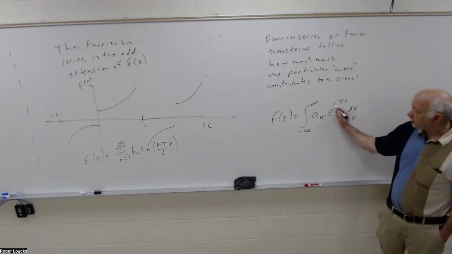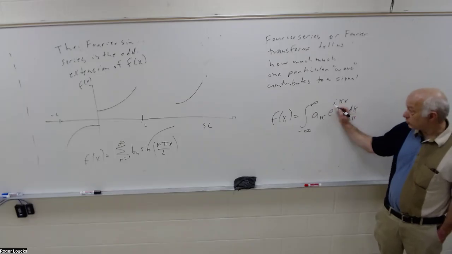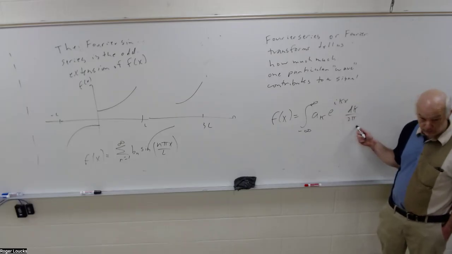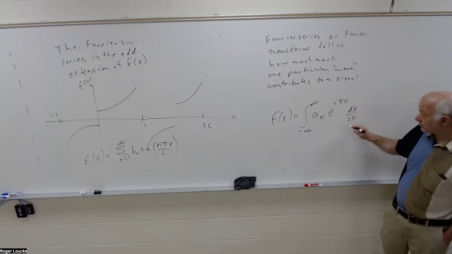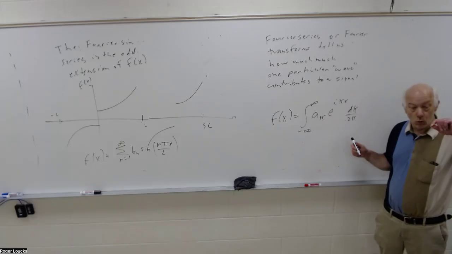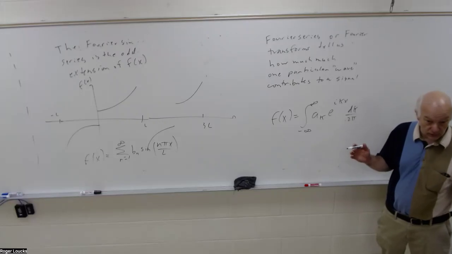And whether this is plus or minus here will vary from author to author. Some people, when they do this, you might see a minus sign here. Other people, you'll see a plus sign here. That's going to vary from group to group. And also this factor of 2 pi. Sometimes that 2 pi won't be there. Sometimes it'll be the square root of 2 pi. Sometimes it'll be this 2 pi. So whenever you look at somebody's Fourier transform, don't be surprised if you're off by factors of 2 pi, because it depends on how they're setting it up.